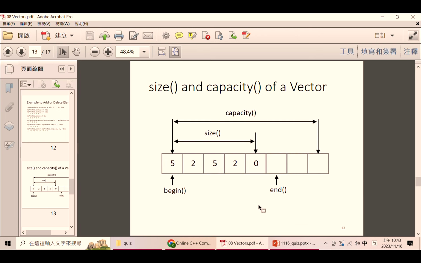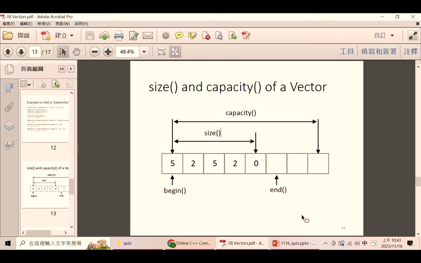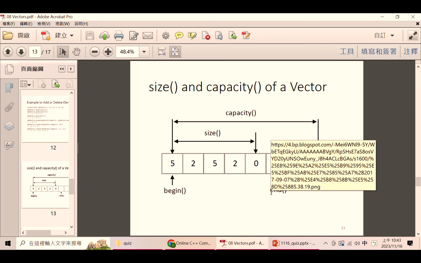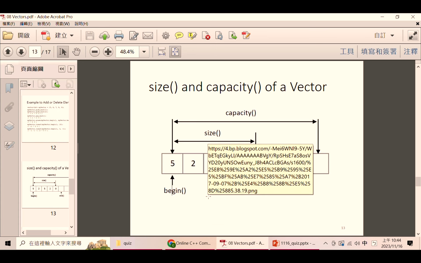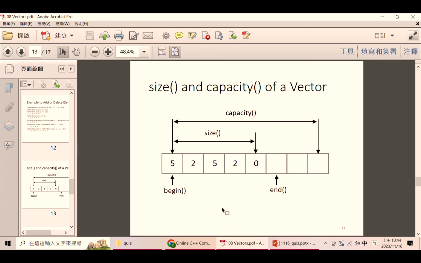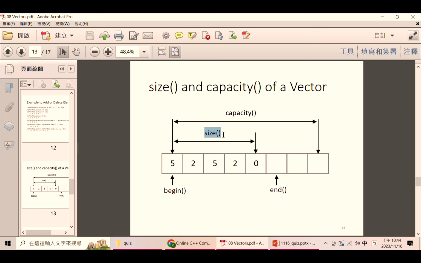The principle is that end minus begin equals size. You can verify that end points to 5 and begin points to 0. So 5 minus 0 is 5, and the size also equals 5.